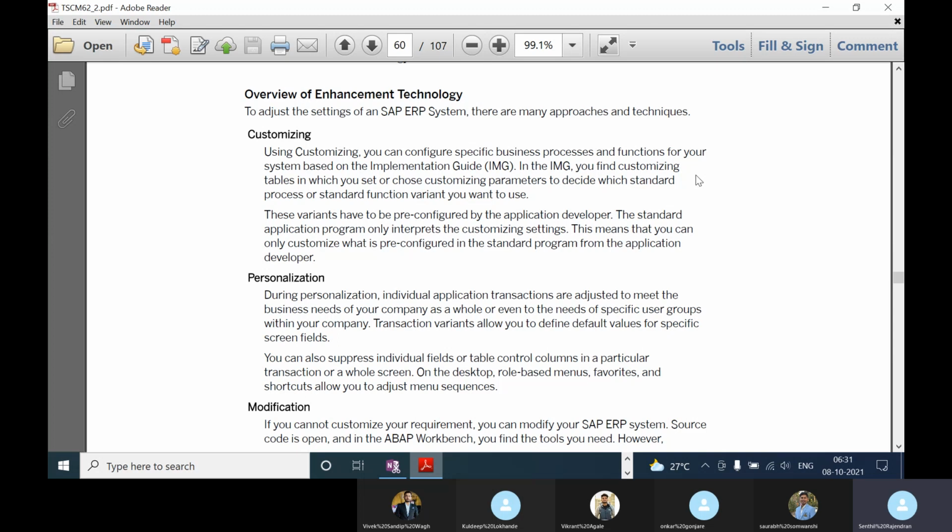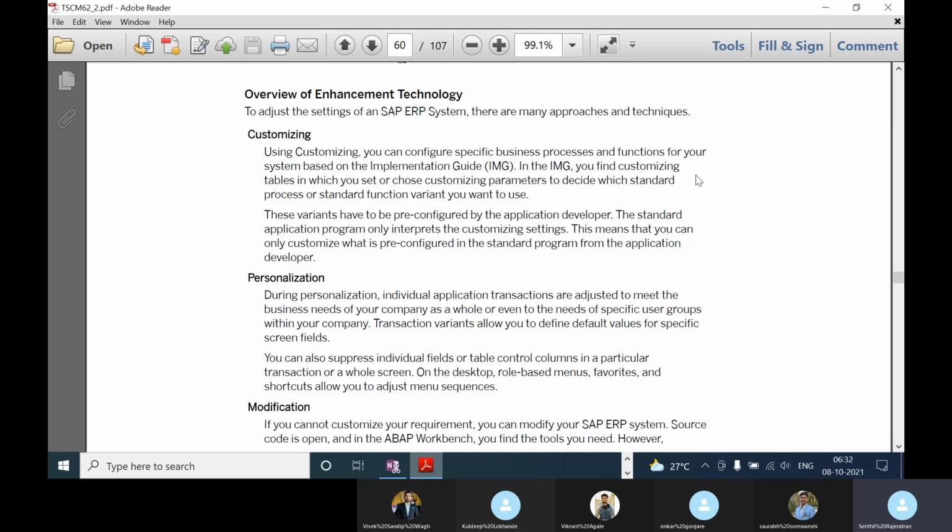And third, modification. If you are not able to customize, the system has already provided you an option of customizing without making any change in the code, but still if that is not sufficient and you want to make more customization, or you are trying to do something like adding a new field, for example, you want to capture some important information regarding the truck number, we can do it in the text. But still if you want the logistics people to see the truck number in the delivery document in the overview screen, then we need a new field there, because we don't have a standard field which displays the truck number.